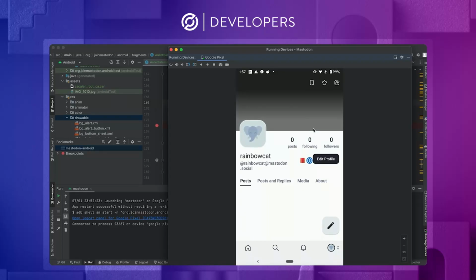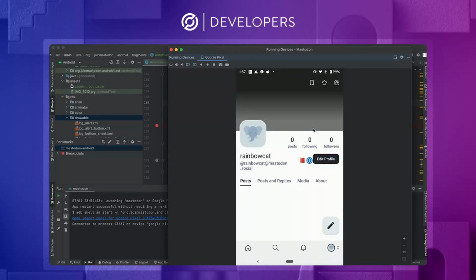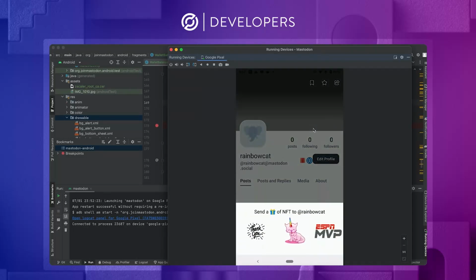I need to fund the wallet with the testnet tokens right now since it has no on ramp or off ramps. But we also have the ability to send NFTs. Here there is a gift icon which you can see, which allows you to send NFTs. The use case here is you can actually thank people for the posts if they have done something amazing for the community. Different kinds of use cases.